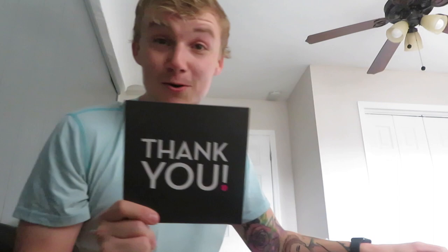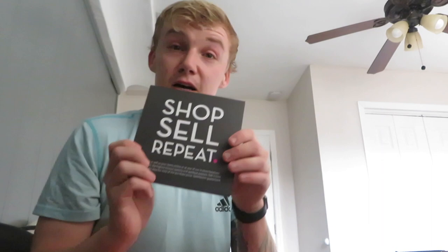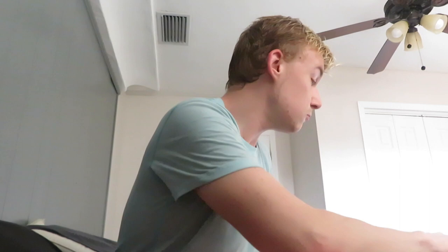And this is all of my paperwork. It is my receipt, and a little certificate of authenticity, that what they do is authentic and real. It has a shop, sell, repeat, and then we want your bag back, which means they'll buy my bag back at a fraction of what I bought it for. And what I do like about their bags is that their motto is used is the new.